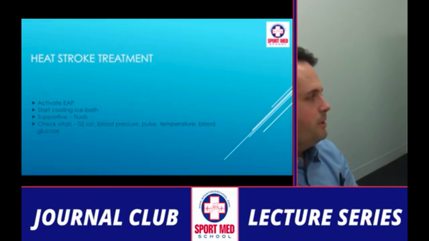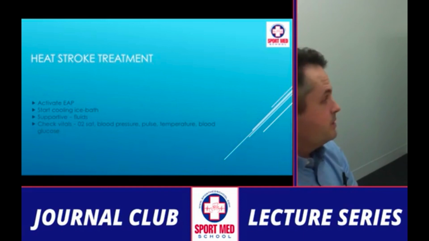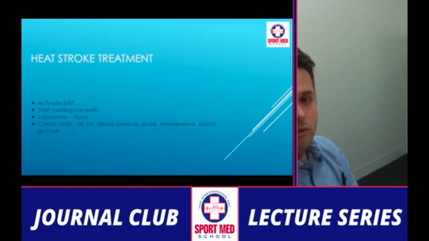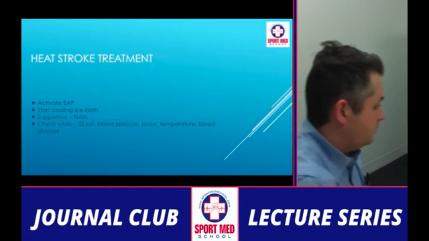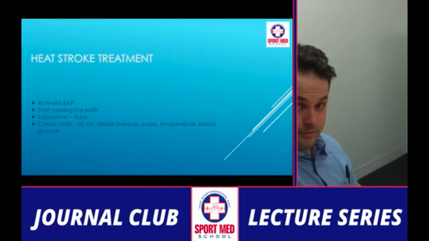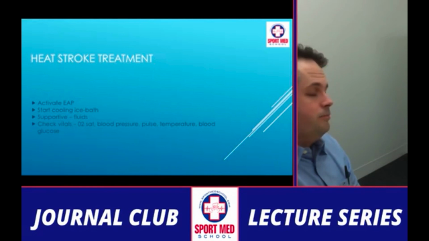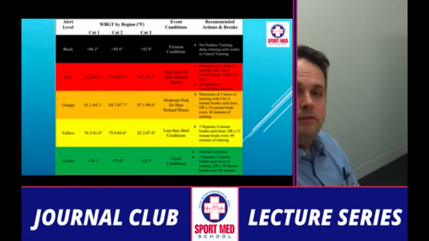In terms of the treatment for heat-related injuries, and specifically heat stroke, you want to activate that emergency action plan early. This is an emergency. Start cooling immediately, considering an ice bath, ice to the axillae and groins, removing any dry clothing, getting wet clothing on, and getting some fans to cool off the hot air, checking the vitals, oxygen saturation, blood pressure, pulse, temperature, as well as blood glucose, trying to get some fluids on board, and that's really what you want to do as you're waiting for EMS to arrive.